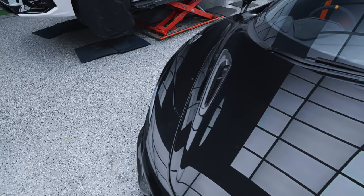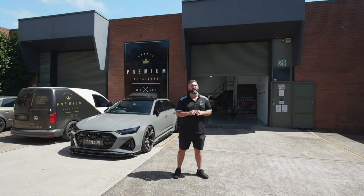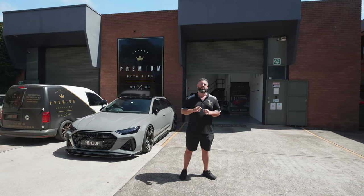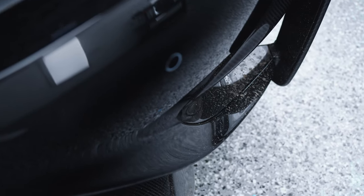So first up, we've got this McLaren 765LT in for a full body wrap, but not just a normal body wrap. We're doubling up the front, doubling up all the carbon, doubling up everything. It's basically his track car. So let's get to it.